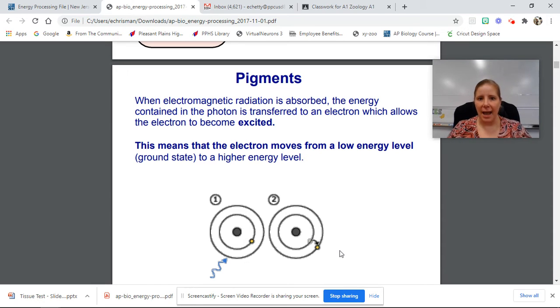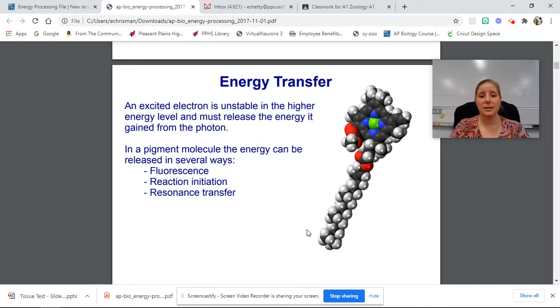and that makes the electron excited. That means the electron will actually go from a low energy state to a high energy state, so a higher energy level. So a photon, this packet of energy, comes in, and this electron that's just hanging out in this nice, we'll call this energy level 1, gets all excited, whee, and it jumps up to energy level 2. Now, just like if you have a caffeine buzz, you cannot stay in that excited state. You will crash. Same thing going on with the pigment. It'll be in that excited state, and at some point in time, it will fall back to its regular state.